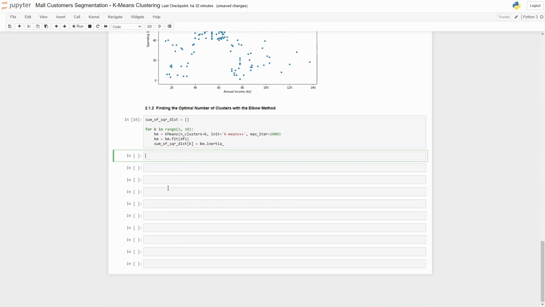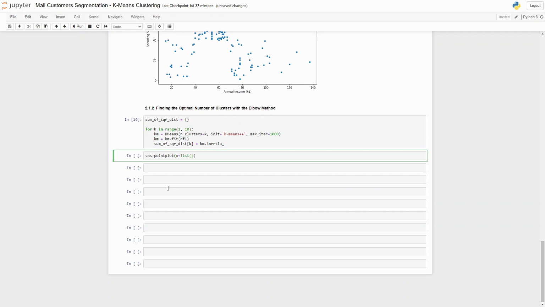Okay, now let's do a plot to visualize our elbow method. So SNS, let's do a point plot, and for our X we will use a list.